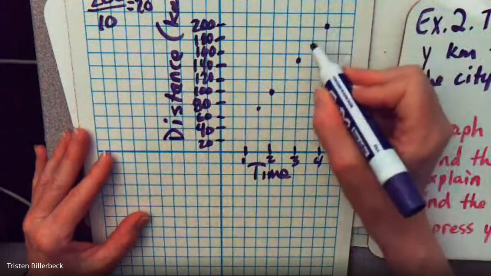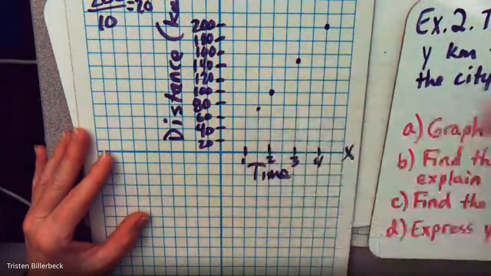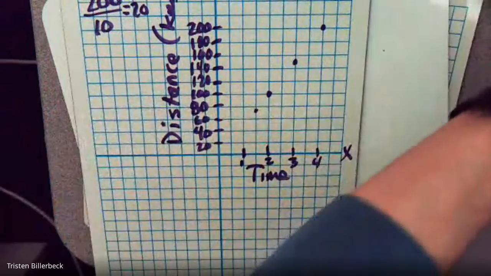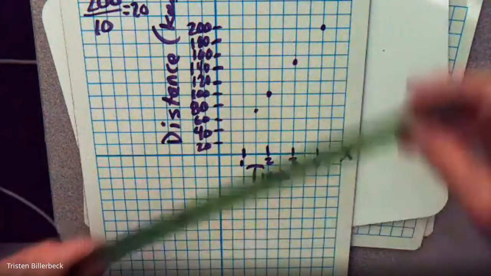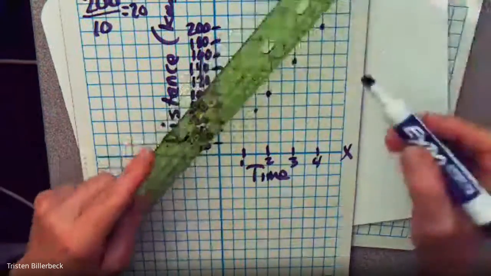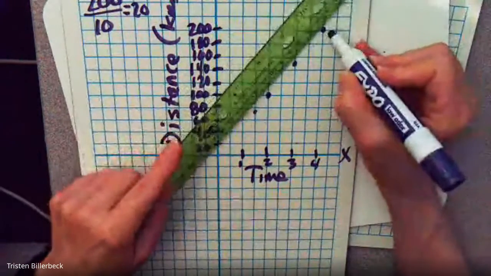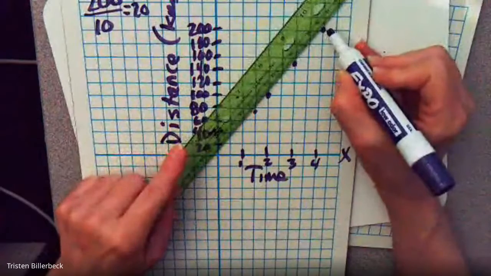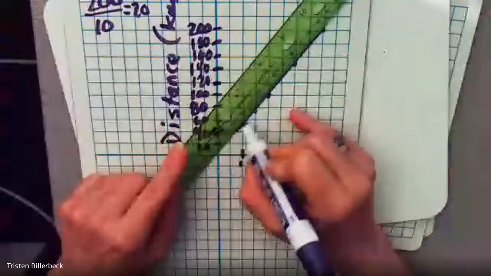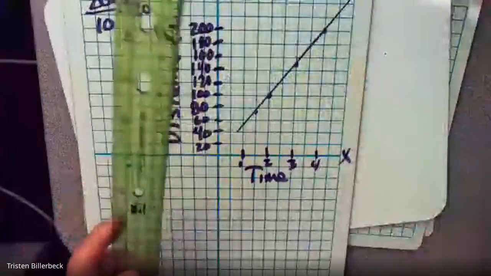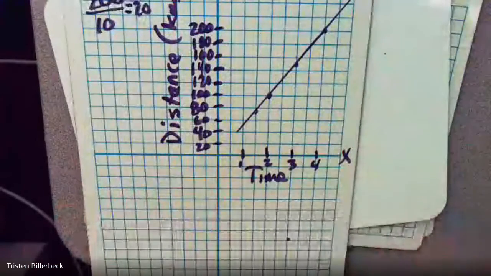Okay, and then at 4 hours, we have 200 right here. Okay, so see how it all makes a nice linear line right there. So linear means line, so I'm repeating myself, linear line. Then we can make a nice little line here to predict how we're going. And we use this so we can predict future events.